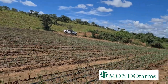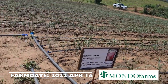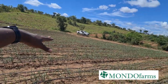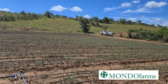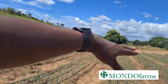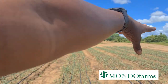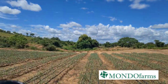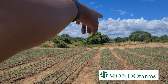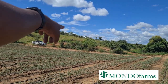So here is our first crop that we've planted here at Dubai, and this one, as the crop poster will tell you, is a bit of Red Creole. We'll look at it in just a second, but first we start with an overview of the four blocks that we have here at Dubai. One is this one where the onion was transplanted, and then we have the other block that goes along the edge there, just in front of these trees. It's a bit of a weirdly shaped block, but we have to follow the land that we have. This is block A, and then we have B, and then C is over there. I'll take you there later on. And at the last, on the other side of the car there, is block D.